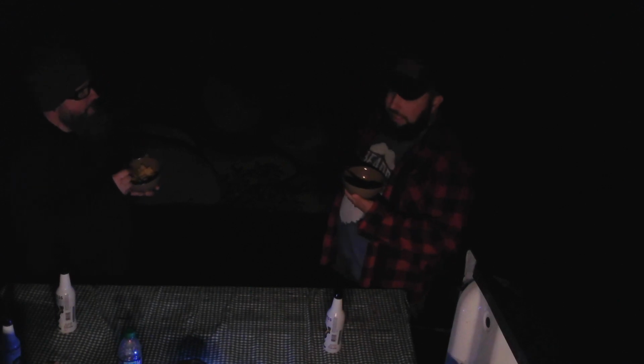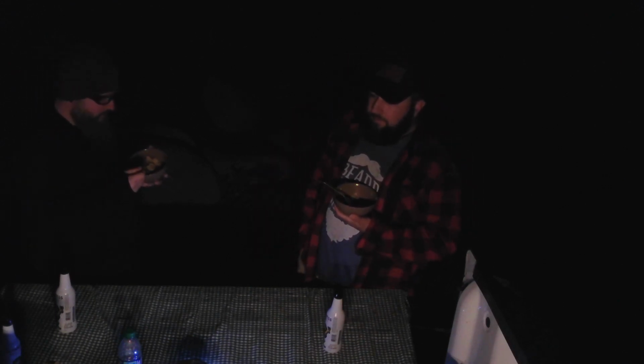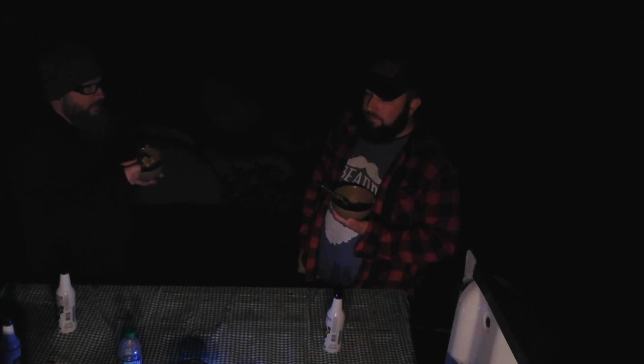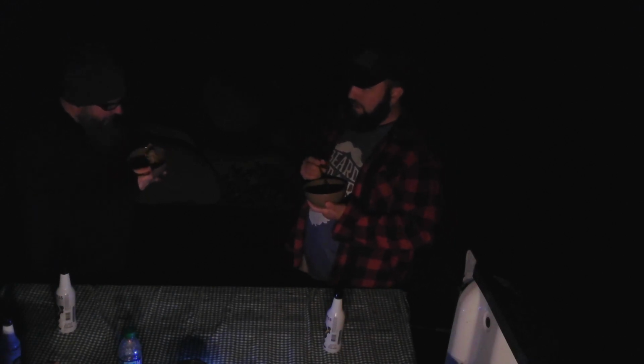Now, salt and pepper would be good. I don't know. Squirt of hot sauce. It's pretty good by itself. But here's the question, though. What kind of hot sauce? Louisiana or Cholula? Tapatio? Yeah, Tapatio would be good. I think Louisiana would be too much vinegar. I don't think it'd go well with the chicken. Maybe.